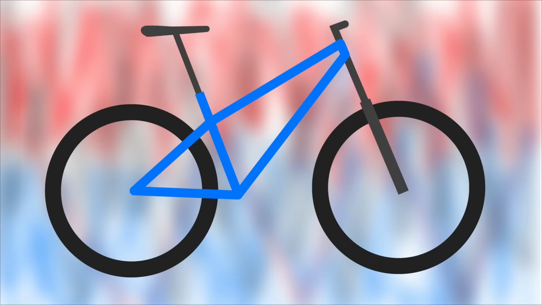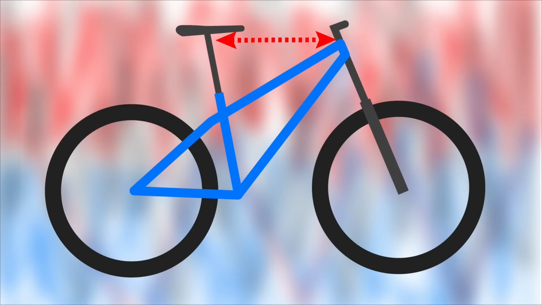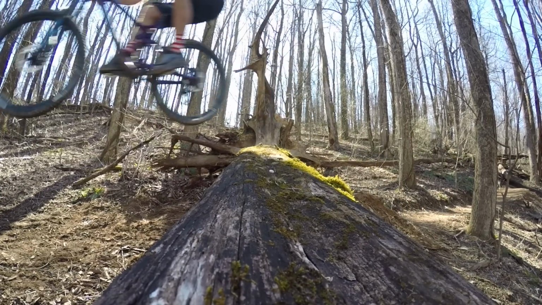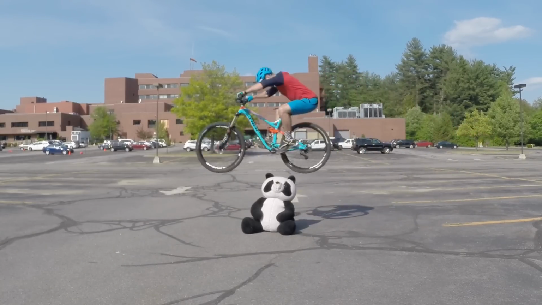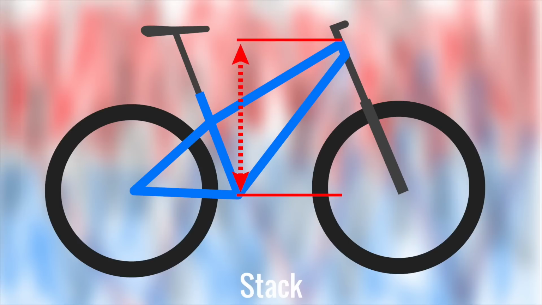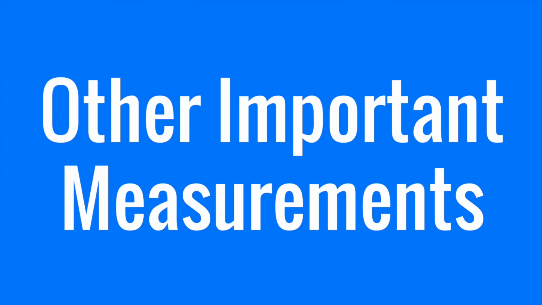But the effective top tube length isn't perfect either. Seat tube angles can vary quite a bit and throw off the effective top tube measurement. And for downhill and dirt jump bikes where riders are almost never seated, these measurements may not be super useful. If you do most of your riding out of the saddle, you may want to look at the reach and stack numbers instead, as these will give you a better representation as to the actual size when standing up.